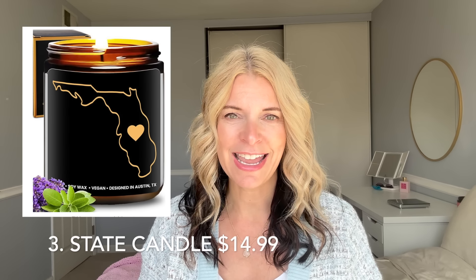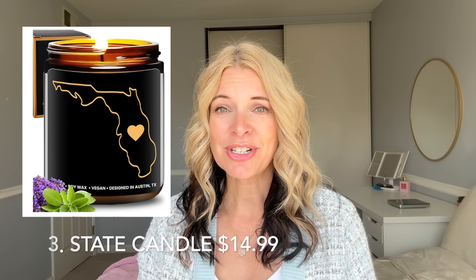My personal favorite for a candle is something that's a little more personalized. I think a lot of people have state pride, and so I think these state candles are really cute. Especially if somebody used to live in your state and they've moved away, you can send them a little reminder of the home that they left. It'd be really cute to put all three of these first gifts together, mix and match, or add your own candle, or they all stand alone as their own gifts.